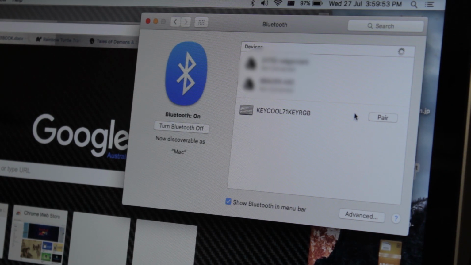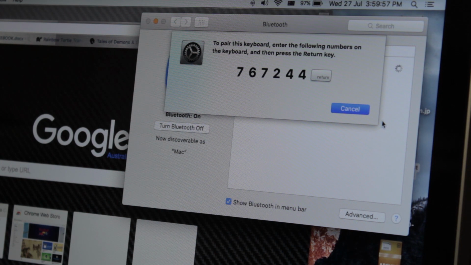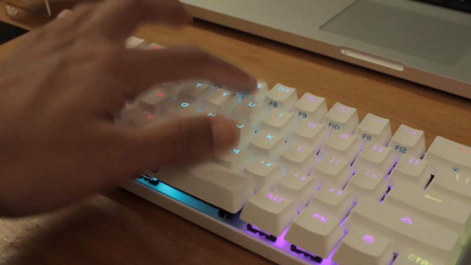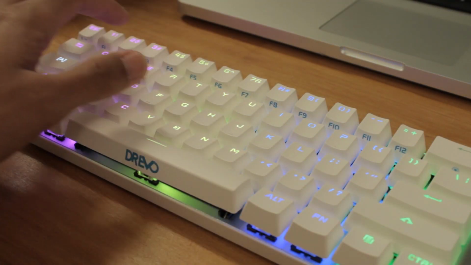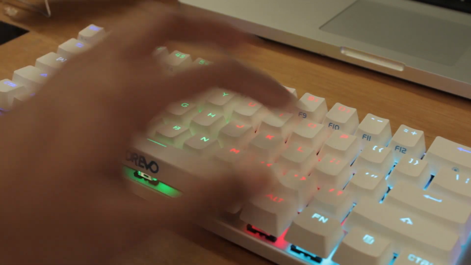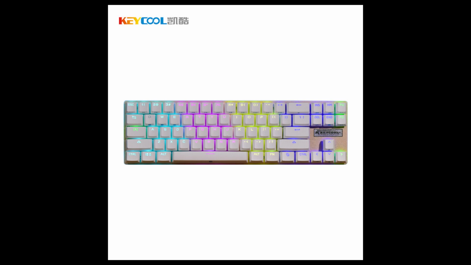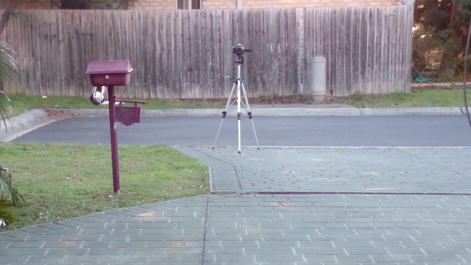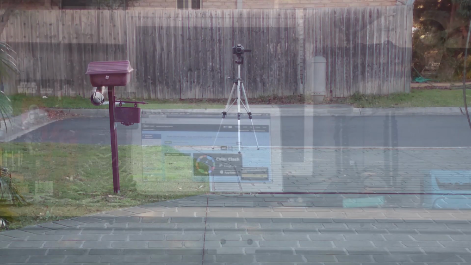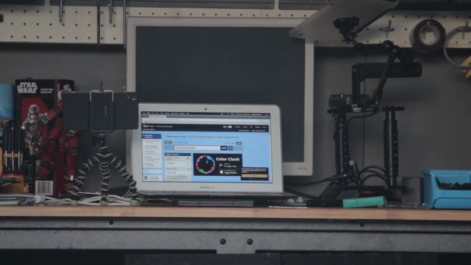The interesting thing though is that when you look for the keyboard name, it shows up as the KeyCool 71 key RGB keyboard. So just like the last Drevo board I reviewed, which was the Grandmire 75% board, it looks to be like a rebranded KeyCool keyboard, and when I looked it up, it pretty much looked exactly the same, so yeah. The listed wireless range is 1.5 meters. However, with a direct line of sight, I was able to type from about 10 meters away. Different devices may vary, but you probably won't have any range issues anyway.